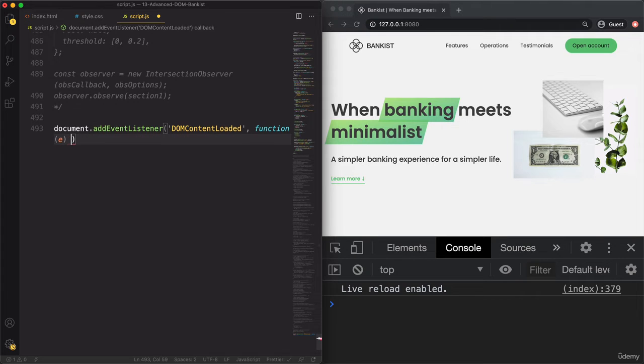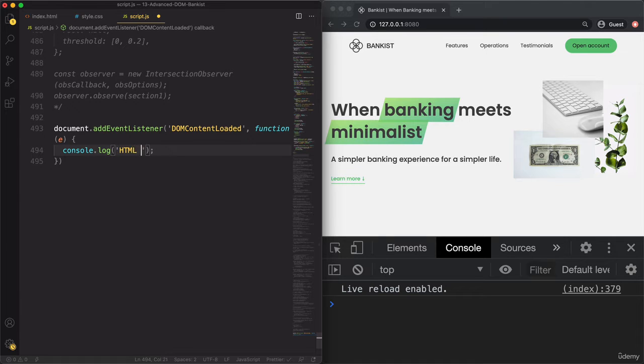All right. Now, this event does actually not wait for images and other external resources to load. Okay, so just HTML and JavaScript need to be loaded. So let's now take a look at this event, or basically just log something to the console.